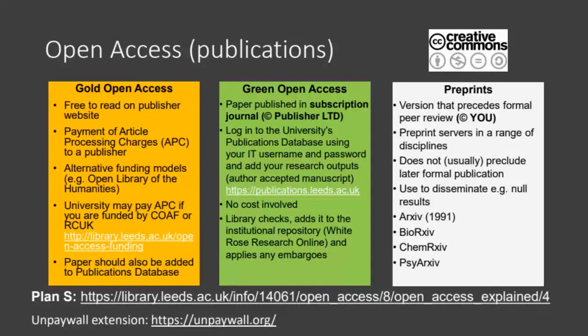Just to flag up a really useful extension that I use: there's something called onpaywall.org. If you go to onpaywall.org, you can add a browser extension. I might be able to show it to you later, but it'll give you a little green padlock on the side of your browser screen. If you do hit a paywall, just hit that and it'll find an open access version in a repository like the White Rose repository, if one exists. If it's grayed out, there isn't one, but increasingly there will be, and there'll be a green link. It's a really nice tool that I always have running on my browser. If you hit an article that you can't access, just press the button and it'll direct you straight to a version in the repository that you can read for free.